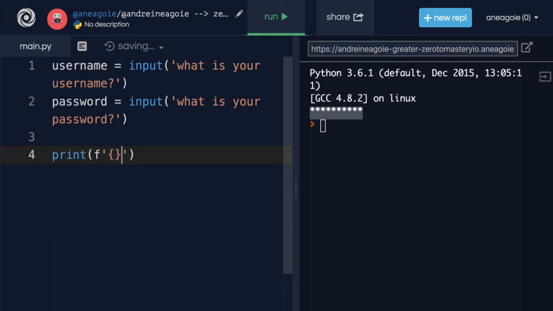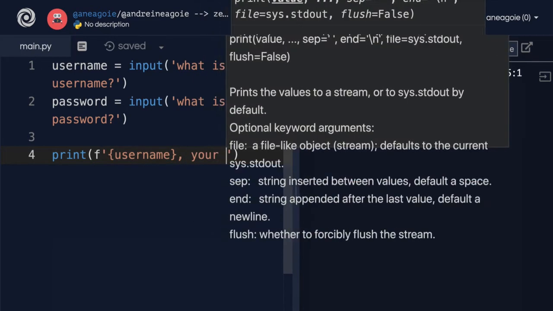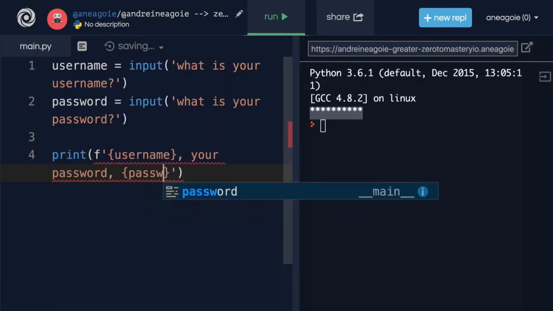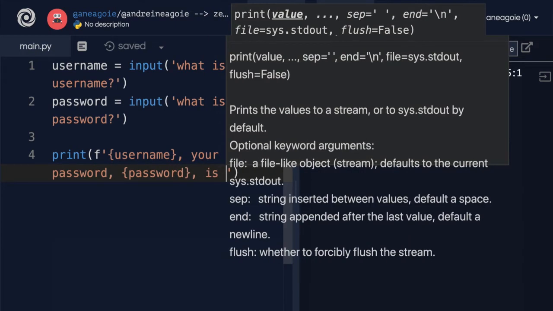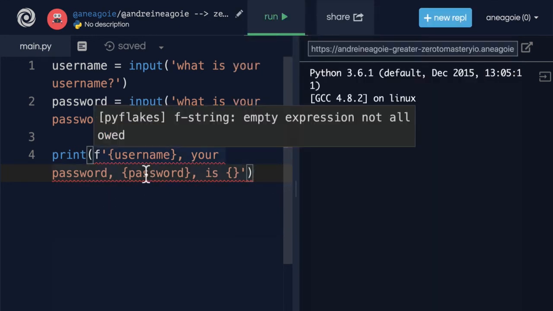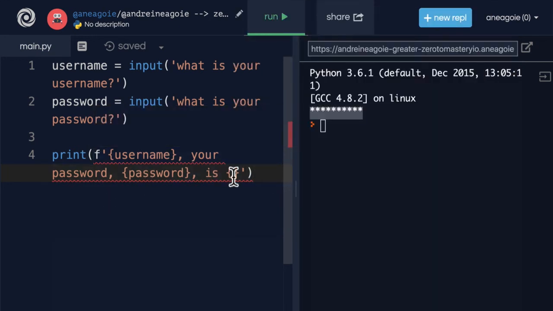We'll say username, your password, and we'll add the password here, is, and then we'll add another variable here, which is the password length.